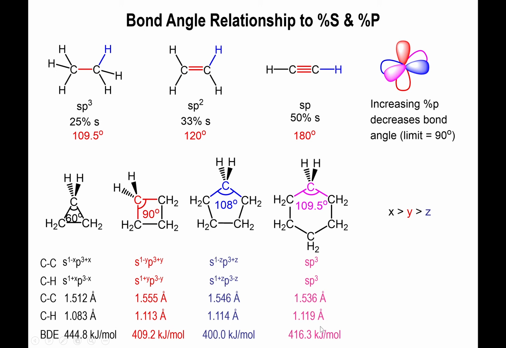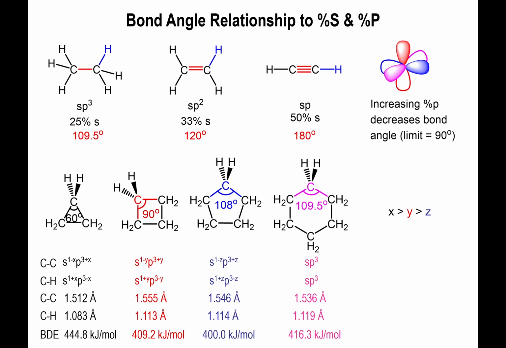And we kind of break the rule a little bit here because technically speaking, this structure is not a planar structure, at least not as much as the other three original cycloalkanes. But generally speaking, we see the trend following through. And it's phenomenal to see that with this simple picture of looking at whether something has more S content or P content within your hybrid orbital, you can make these trends. This is a technique we're going to exploit at least once more in this class, so it'll be good for you to get familiar with it.